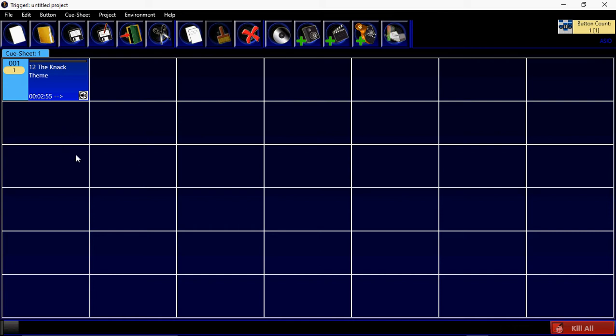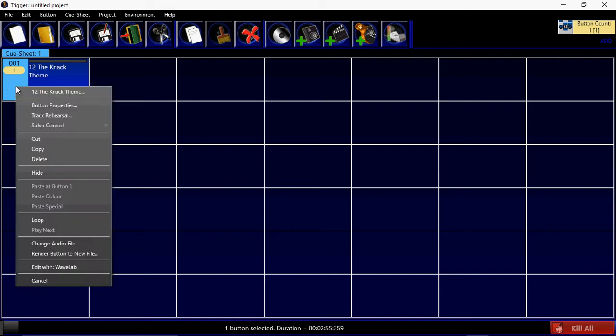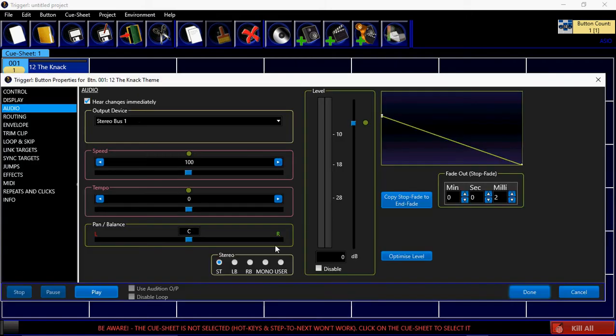Now I'll talk to you a little bit about routing the audio channels on the WAV files or audio files that I have in my Trigger project to the audio channels on my hardware. Now if I right click on the tag section and bring up my button properties form, you can see that the output for this particular button is assigned to the first ASIO bus that I added, which is stereo bus 1.